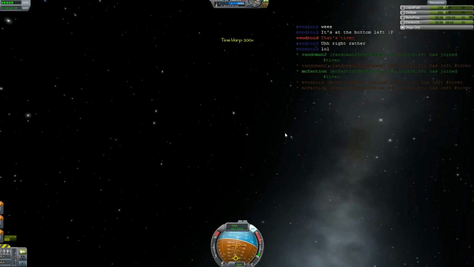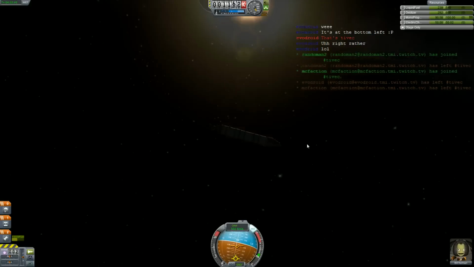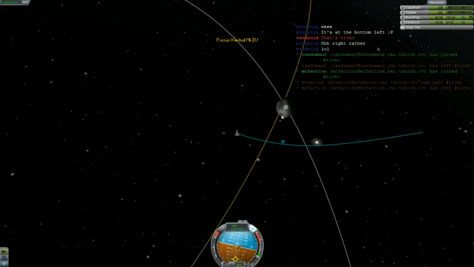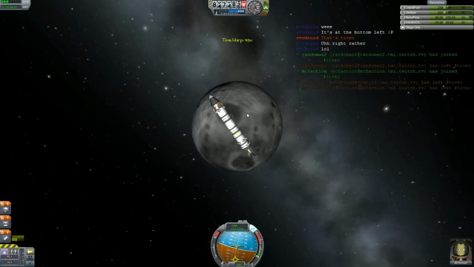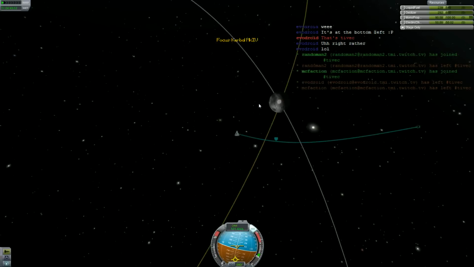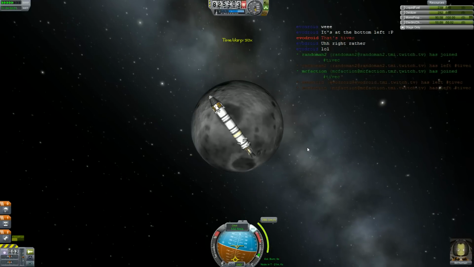Okay, now this is where it becomes interesting. Let's see the moon. Where is it? There it is. No, it isn't. That's the moon. I don't want to have any speed boost now. It's 20 minutes until we hit that, but we do want to burn for 9 seconds to get into orbit around the moon. Wow. 21 minutes to hit that point.